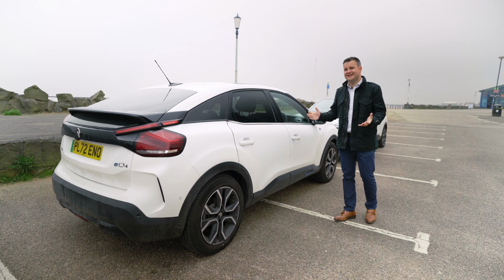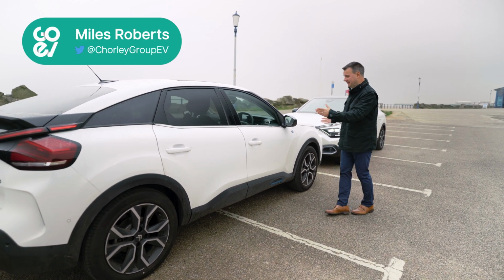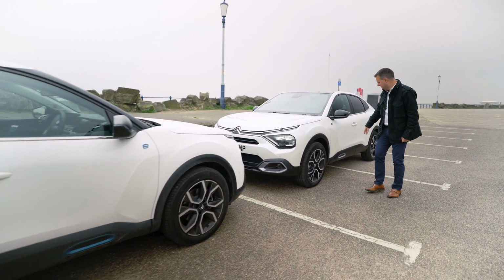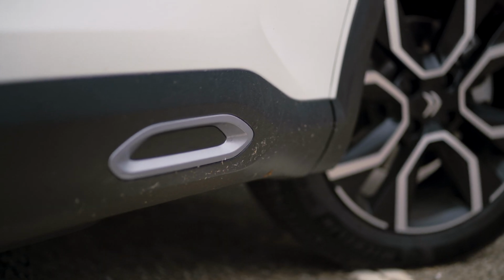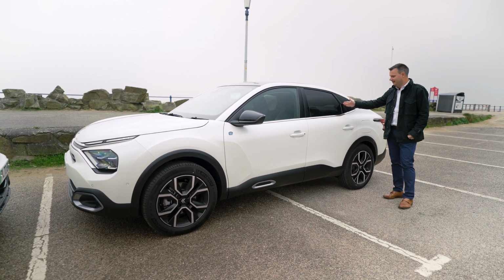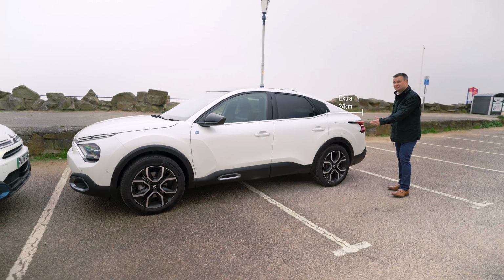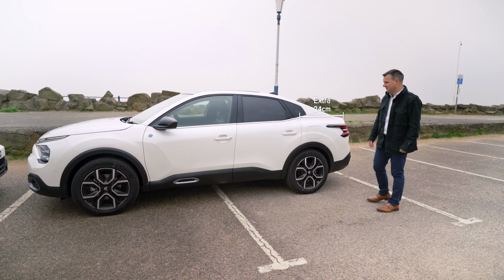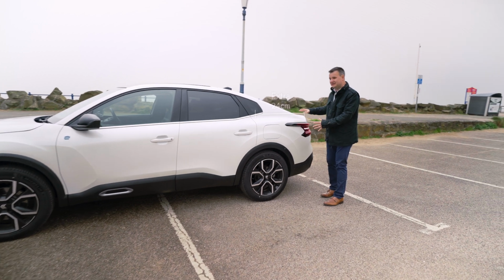So in terms of the design, it's basically exactly the same interior, exterior, all the way down. As you go along the car, there's a couple of trim differences. This down here is blue on the e-C4, it's silver on the e-C4X, but everything's exactly the same until we get to this C-pillar. And that's where the designers have gone, we're going to add a bit extra. So actually an extra 24 centimetres, nearly a foot of extra space from the back doors moving all the way back. Mainly that gives you a massive boot space.